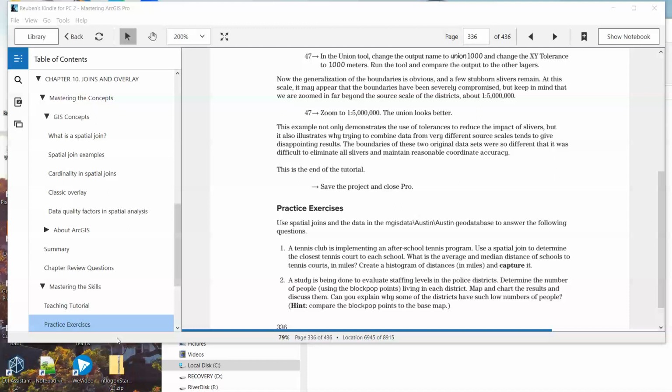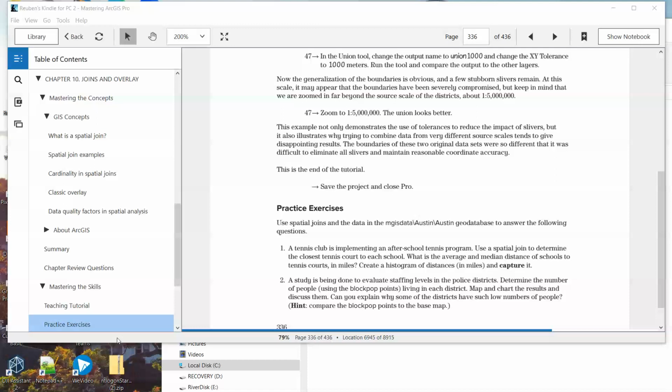And so remember, the very first task with doing this is to figure out which one is the target, that is where the data is going to go to, and the other task is to figure out which GIS layer the data is coming from, which is called the join feature class. In this case, almost always in these sentences, they're written in such a way that the destination, the target, is written last, and so you want to know the tennis court nearest to each school.